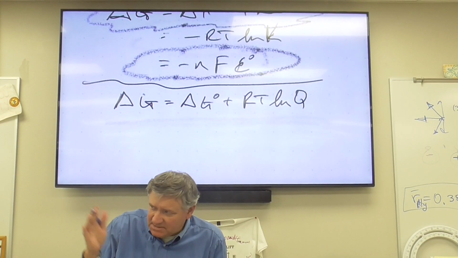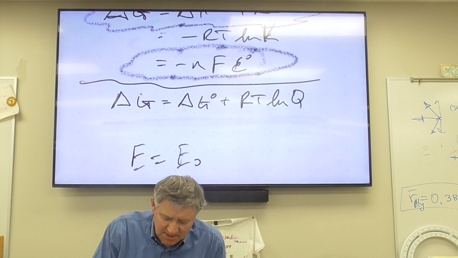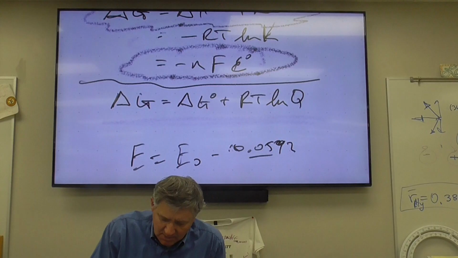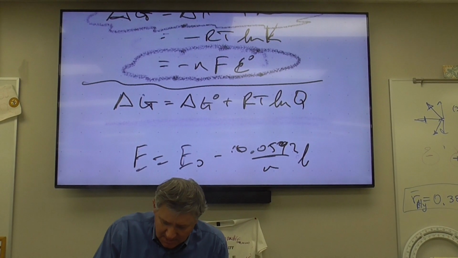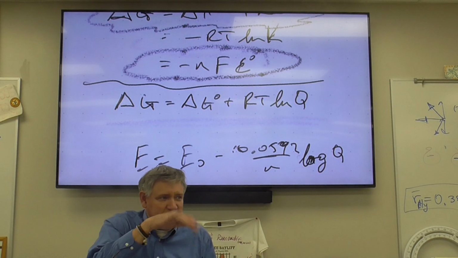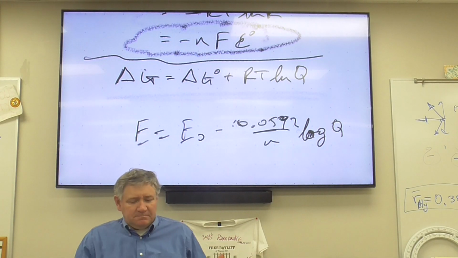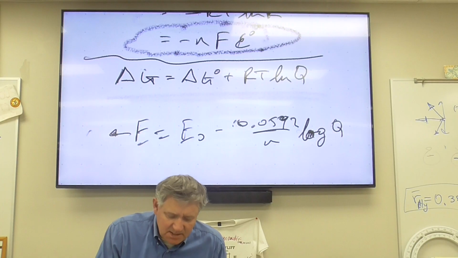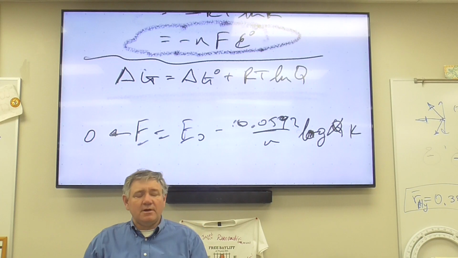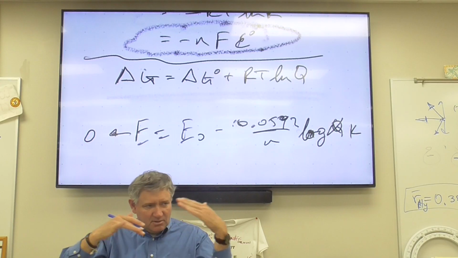So, if you look at, and it's a similar type thing, if you remember back to the Nernst equation, E equals E naught minus 0.0592 over N times the log of Q. Okay, remember that, right? No. Okay, trust me. The Nernst equation. And so at equilibrium, we set E equal to 0. And then we were able to go through, and then we substituted K into there. And we ended up with equations for K. So this is where this thing goes full cycle.